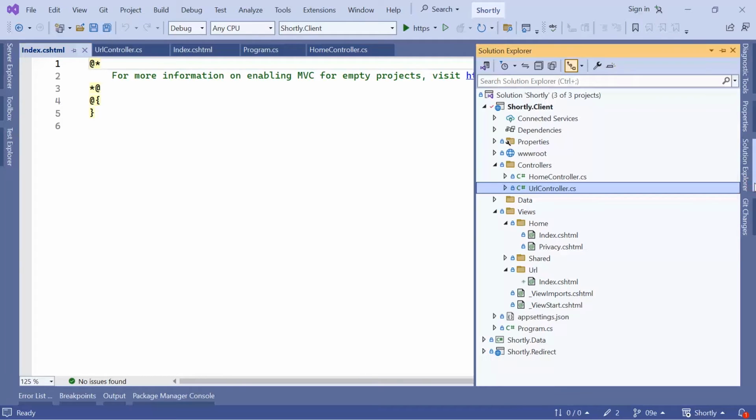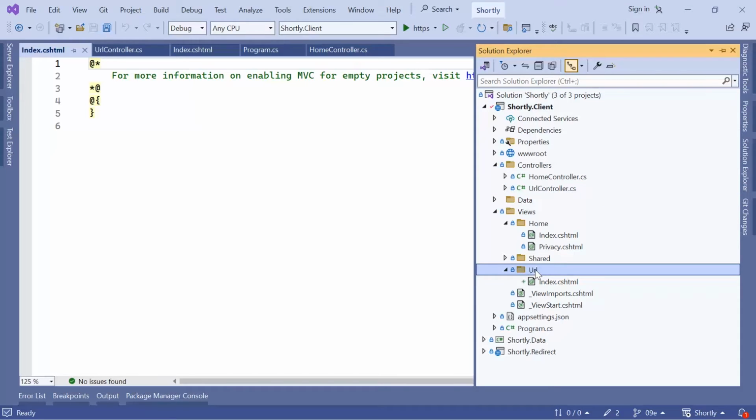If you just go to the Solution Explorer, you'll see that it has also created a folder, which is the URL folder, the same name as the URL controller. And then inside that folder, you have the index.cshtml. Now, this is the first and the easier way of creating a view, but you can also optionally just right-click on the views, create the folder, same name as the controller, and then inside that folder, create a .cshtml. So the CS in here stands for C#. And that's because, as we said, in the Razor views, you can write C# code and HTML code inside.